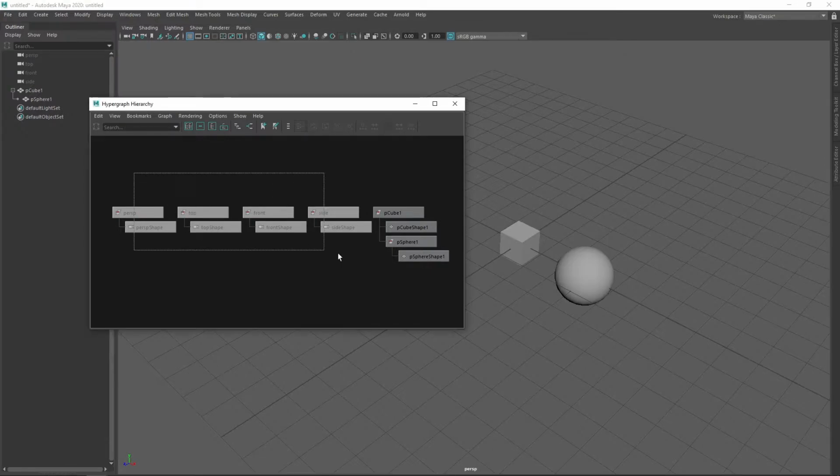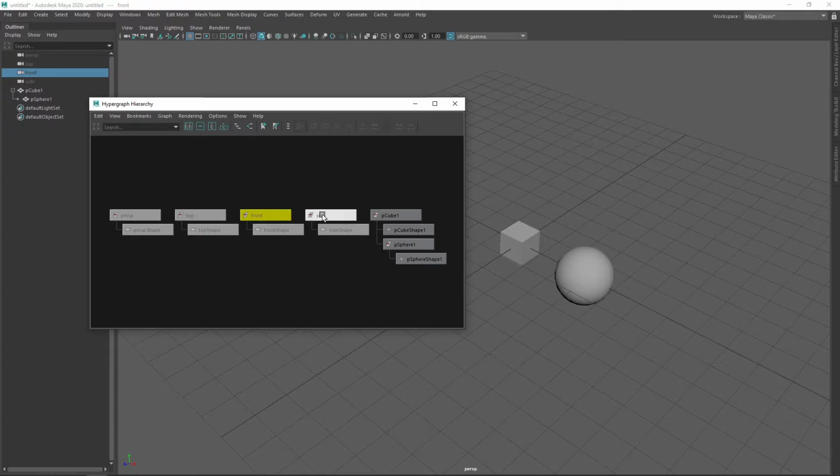All right, so each one of these boxes inside the hypergraph represents what we call a node, right? I've already been using that word a number of times so far in explaining this example. And a node is just a collection of data, right? And these different types of nodes give us different information to work with. Now, we can think of a hidden node at the highest level in this scene graph. We don't actually see it here, but we can think of all these top level nodes as the child of one main root node. And that root node is the only node which doesn't have a parent, right? It's at the highest level of the hierarchy.